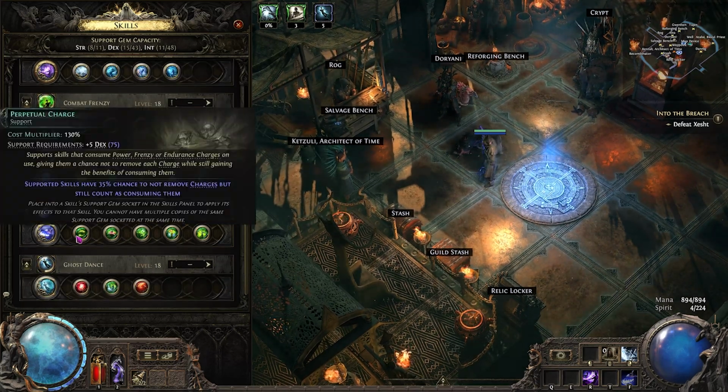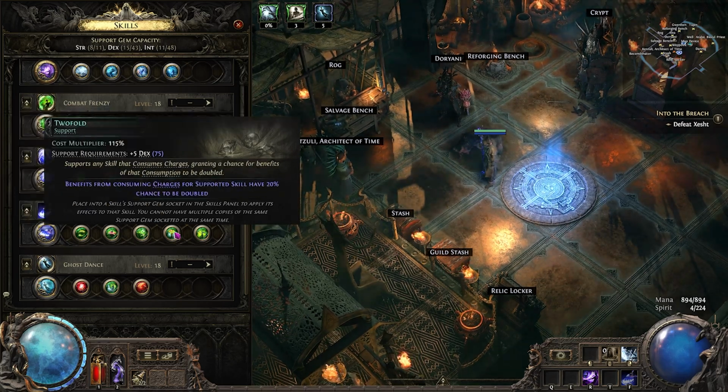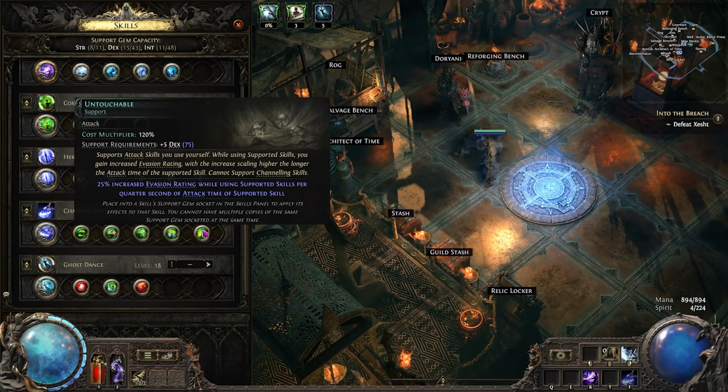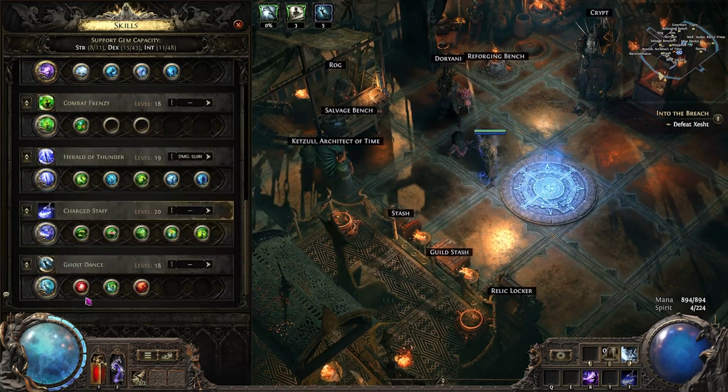Charge Staff, we've got Perpetual Charge, Culling Strike, Overcharge, Twofold, which basically means benefits from consuming charges are doubled. And then we have Untouchable, which is 25% increased evasion rating while using the support skill per quarter second of attack time. Okay, and down here we've gone for Ghost Dance.